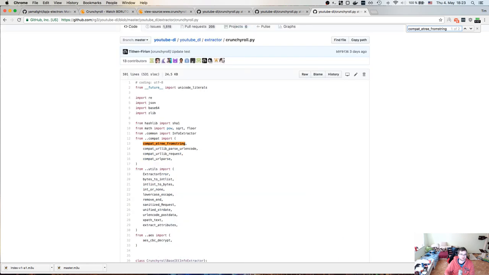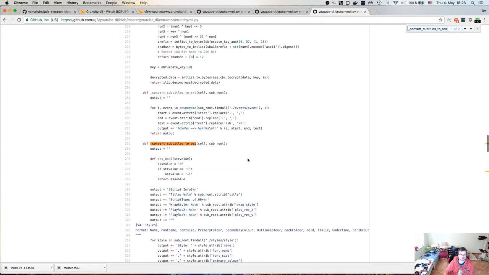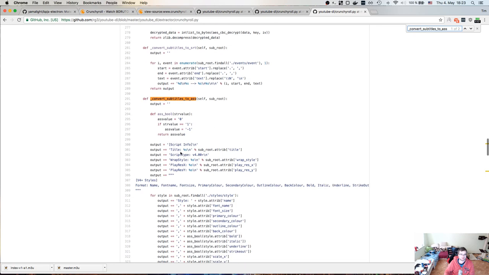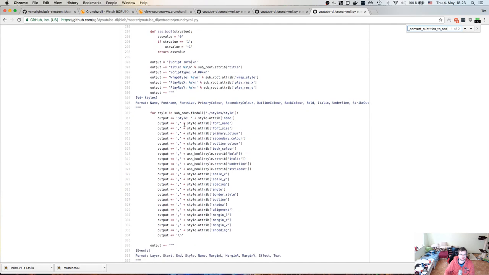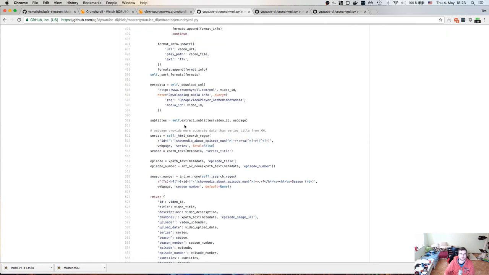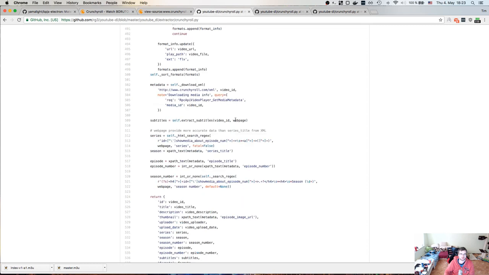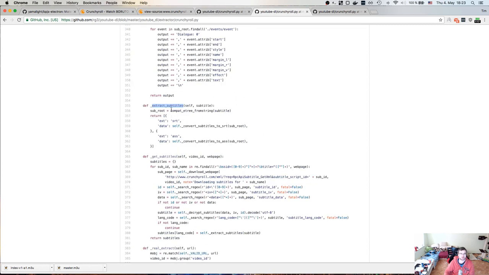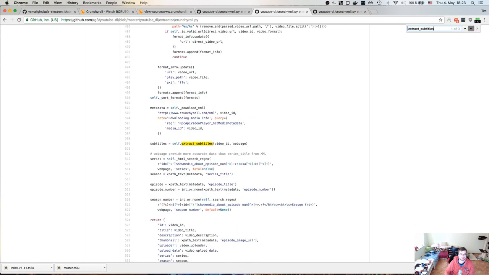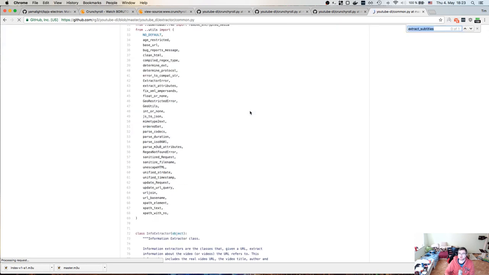What does this do? Compat E3 from substring. Okay, so this does some E3 subroot, so I guess this is what we want. Output, script info, title, blah, blah, blah. Seems like a really construction of subtitles from. Wait, that doesn't make any sense. Subtitles, video ID. So this extract subtitles, yes. Self subtitle. It has two parameters. Oh, because it's an underscore. Okay, so that calls. Okay, now we have to go to common again, right? Extractor common py. Let's see. So okay, yes, oh, whoops, extract subtitles, yeah.